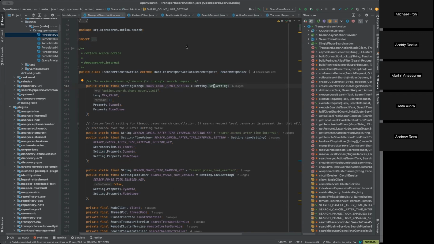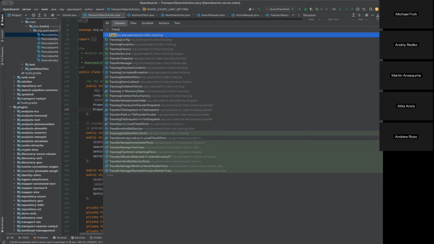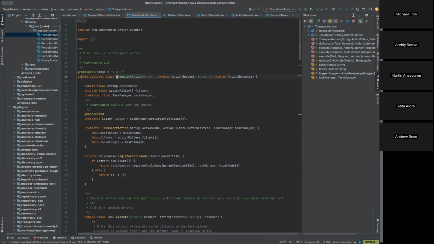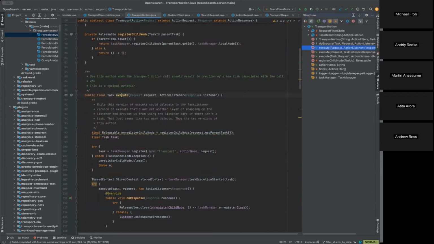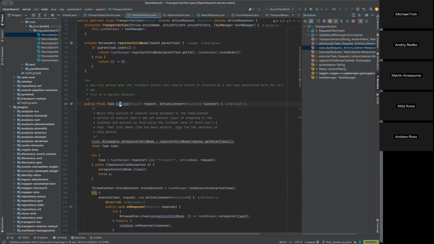Now, on the indexing side, we saw that the node client gets called, and it does this lookup in the action registry. The action registry maps from the action instance to the transport action. The base transport action has this method called execute. This is what the node client ends up calling, right?